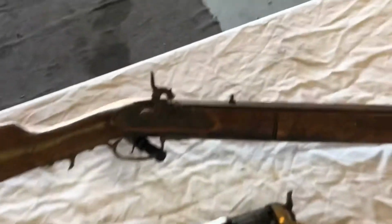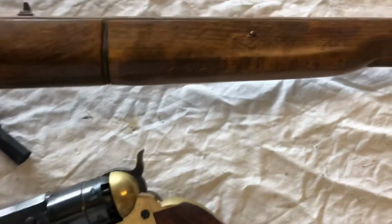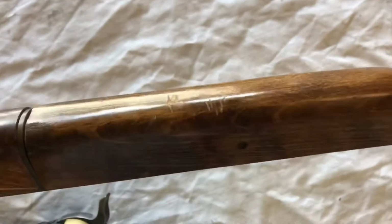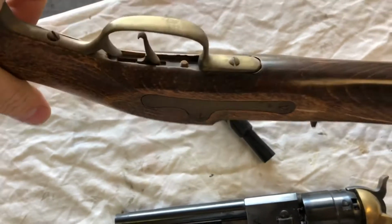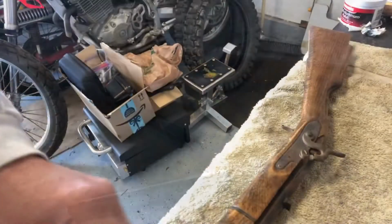So let me see if I can figure out how to take this thing apart. There's no visible screws on it, but I see these pins, which I think I'm going to have to try to drive out. So I'm going to see if that's how it comes apart. That one might drive out that way, and this one I have to drive out this way. So I'm going to get a little pin punch, and I'm also going to pull all of the things that screw off of here, and we'll get started on it.